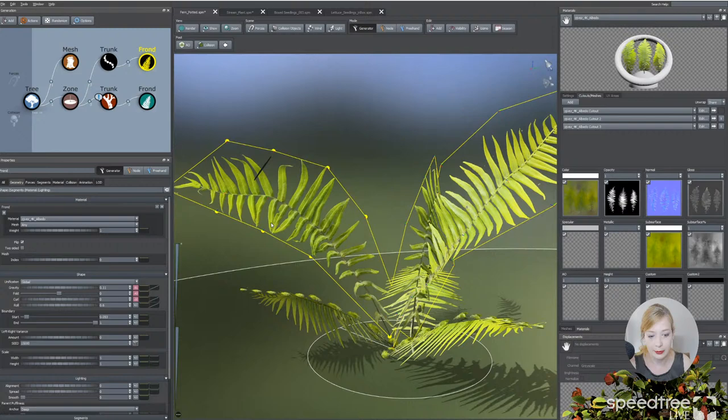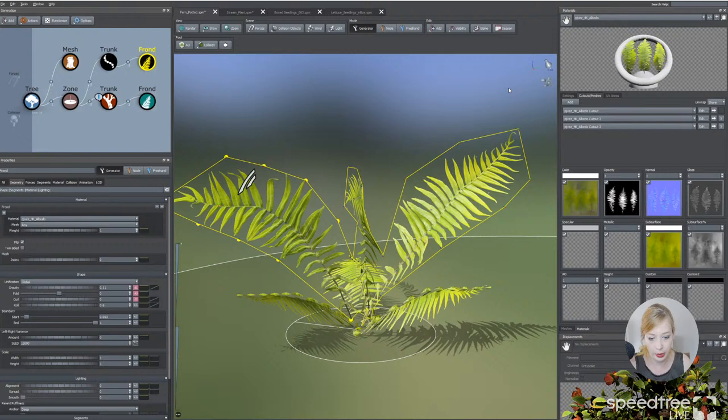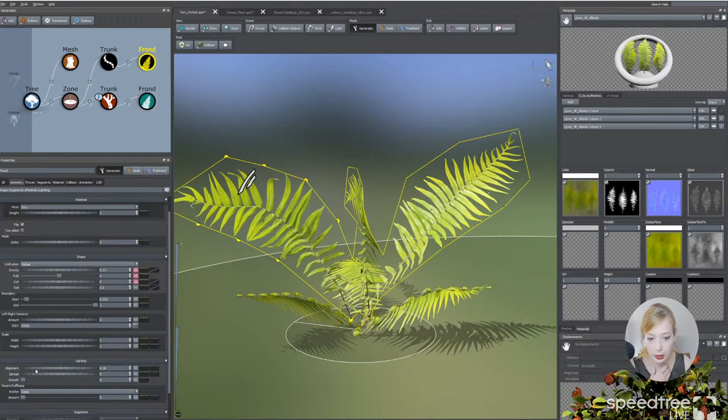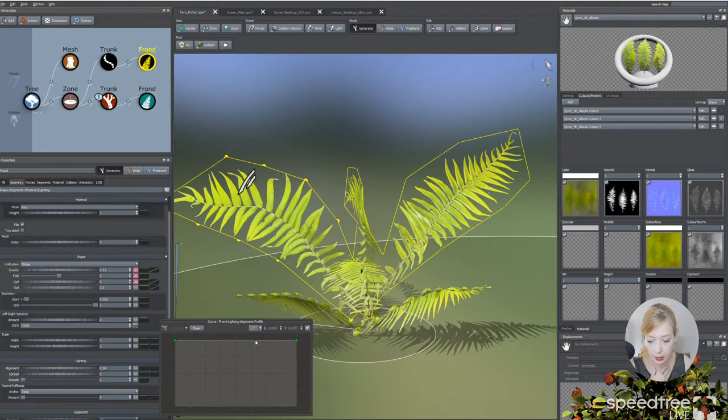And on the tips, I might actually point the light up on these. So what we can do for that is alignment, and we can pull those up. You might need to do something in the profile curve where we take just the tip and push them different directions. We don't want that for sure. I'm trying to get a nice highlight around the actual edge of the leaf.